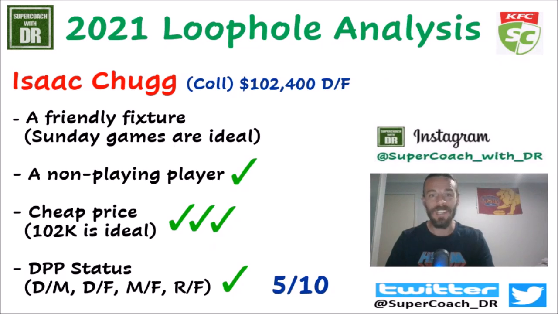Next, we've got Isaac Chugg, who I know a lot of us are running in the pre-season. There was talk of him maybe getting an early game. I don't think that that's going to happen now. But again, that friendly fixture, that's the issue. Collingwood also play a lot of early games. Look, a non-playing player, I've got 1 tick there because there has been talk about that. Maybe he does come in if Collingwood get a few more injuries. I'm not too sure because I wouldn't exactly rule him out from playing anyway. So 1 tick there. Cheap price, 3 ticks, 102k, and DPP status. So I give him a 5 out of 10.